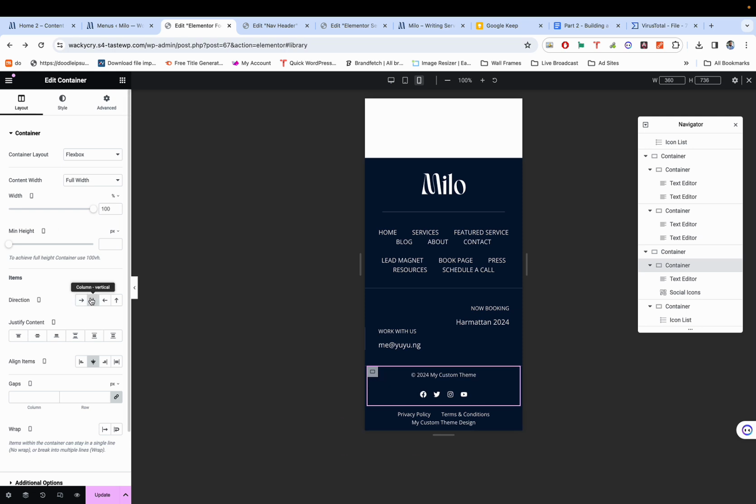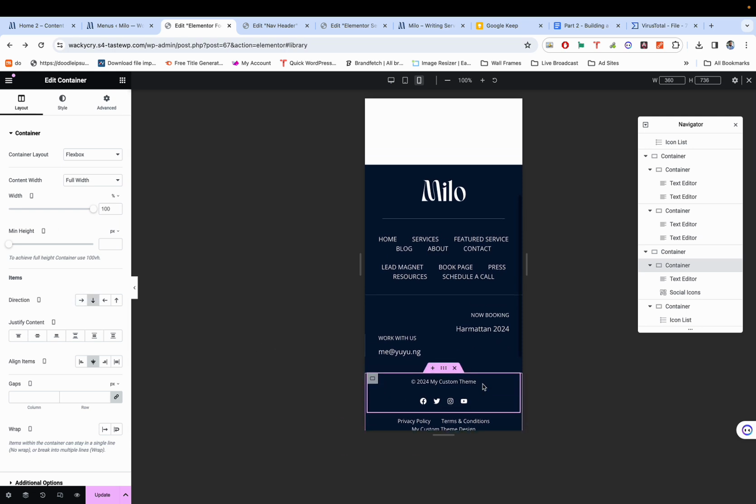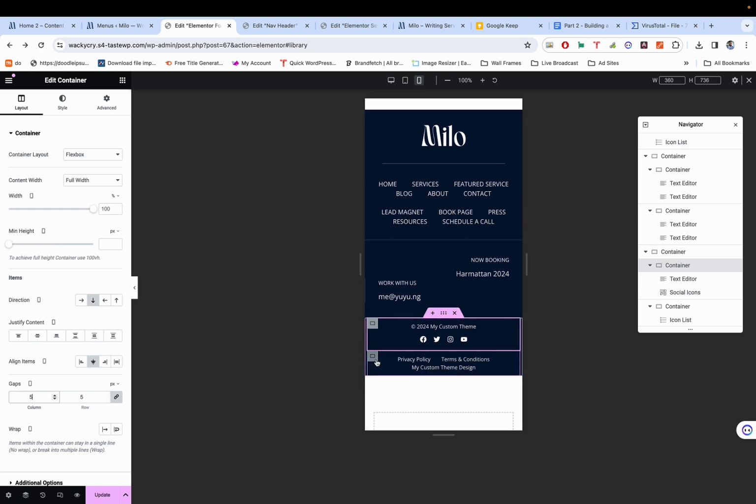So you do this here. Can you see? All I had to do was just change the direction. Click on the mother, click on their mother and then change the direction. You can also reduce the gap between them by just adding like 5. You can see now here as well. Click on the ace.